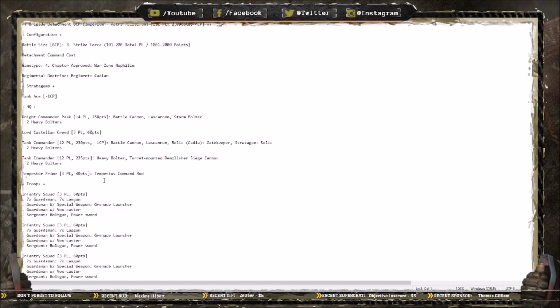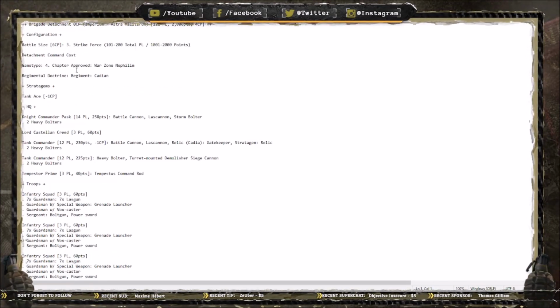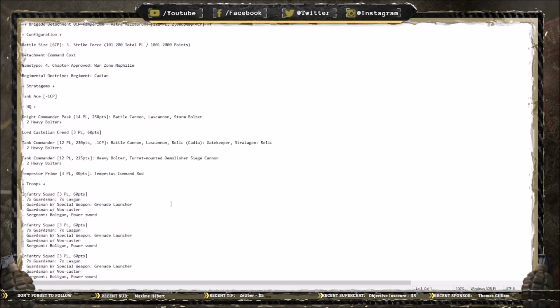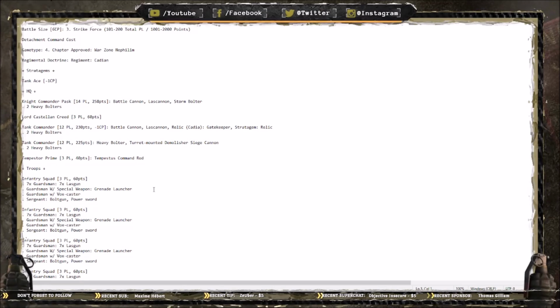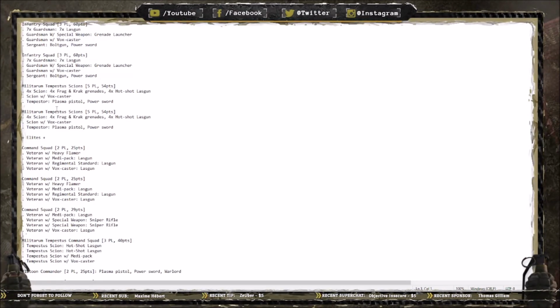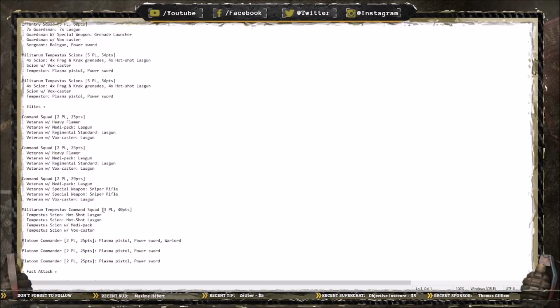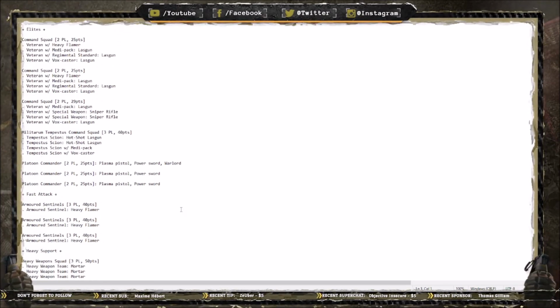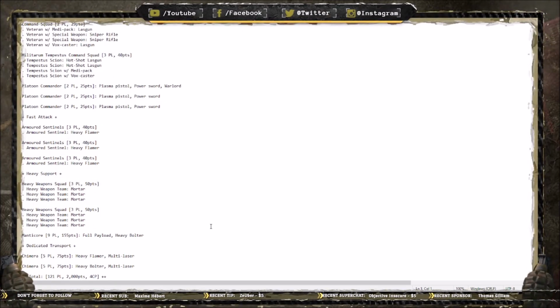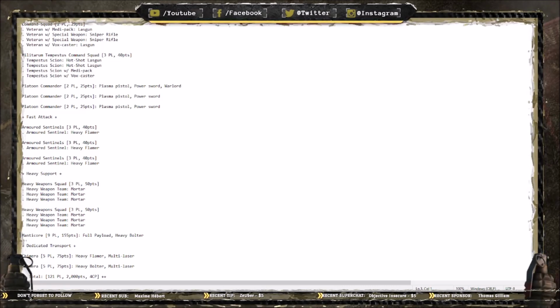So going through and adding up all the points that I've saved from this list, if we drop Knight Commander Pask down to a regular Tank Commander with a Demolisher Cannon and Triple Heavy Flamer, and we drop the Tempestus Prime, and we drop these Scions here, we drop the Sniper Rifles, we drop this Tempestus Command Squad, and we also drop this down to a Basilisk, then we should end up with 255 points.